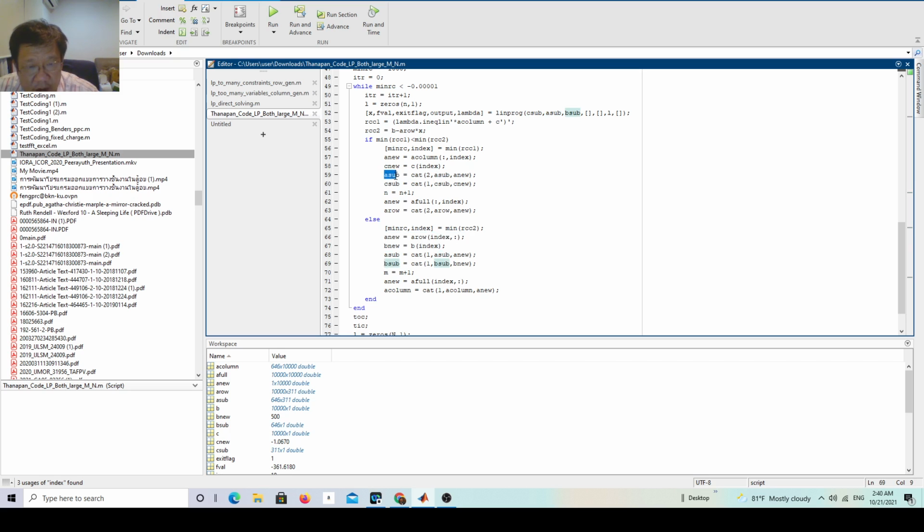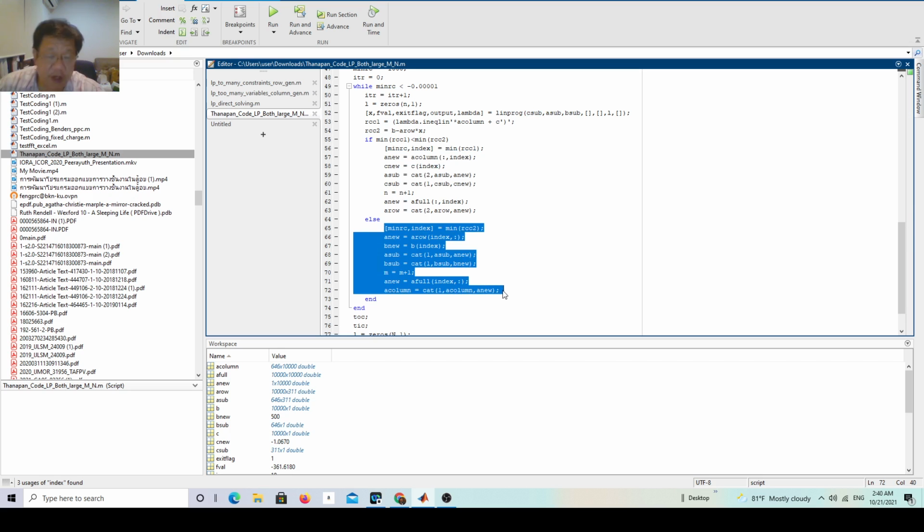This one with new variable with a sub and c sub, this is n equals n plus 1, and this is m equals m plus 1. But you have to make sure that once you add the new row, the new row needs to be updated to the a column to use in the column generation also. So this is a very good modification.